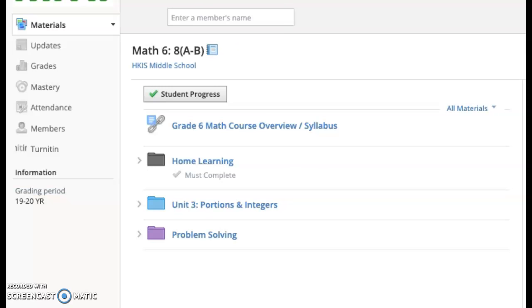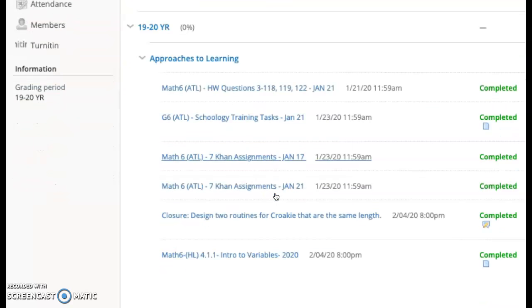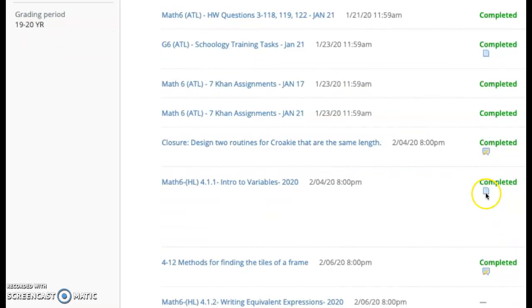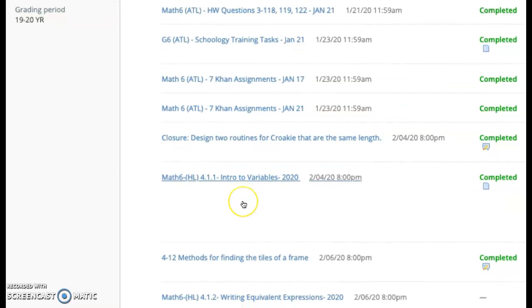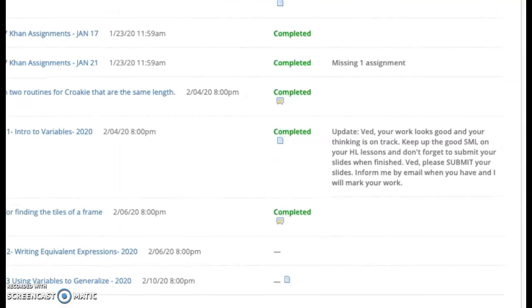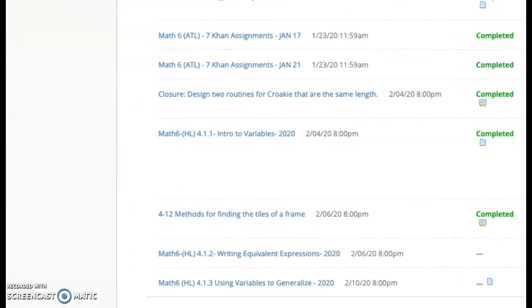To see your grade and feedback for a quiz that you've taken in Schoology, like our most recent math quiz, please go into our math course, and on the left-hand side, click on the grades. And here you will find whether you have completed all of your assignments, whether you have made a submission for lessons, and you will also note there are comments on the right side here as well.